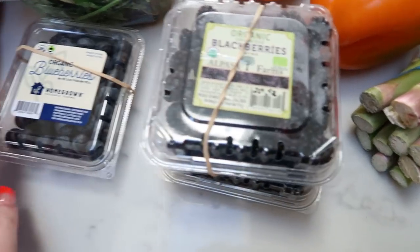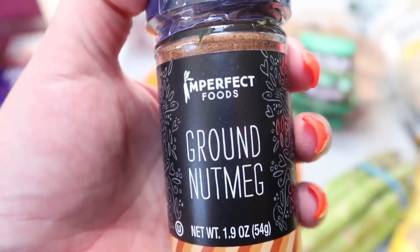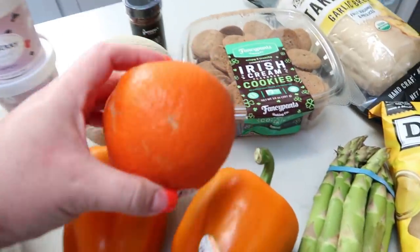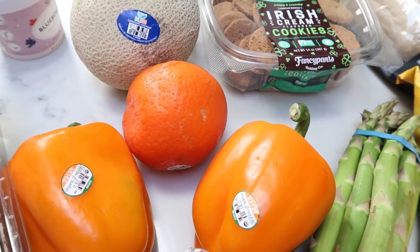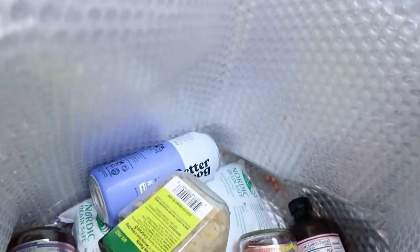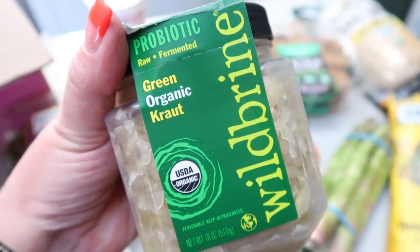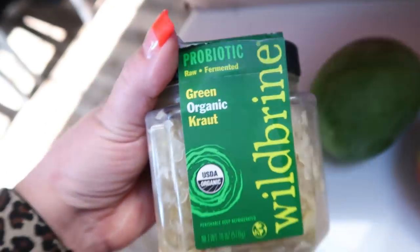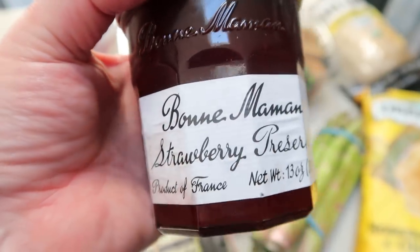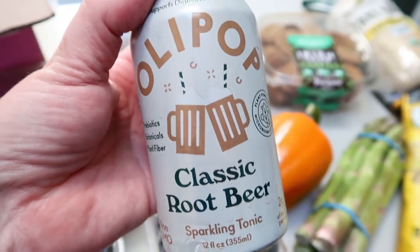I guess I ordered two packs of blackberries — I found another one in my box. Imperfect Foods ground nutmeg — I am out of nutmeg completely, and I've been needing it more and more especially once we get into fall. There's one lone orange in here and I'm wondering if that was a mistake because you can't order just one of anything. All of the keep-cold items are here in this nice insulated bag with a big ice pack at the bottom. I picked up some green organic kraut — I like sauerkraut especially on hot dogs, and with the weather getting nicer we're thinking we might barbecue. So I picked up some really high-quality organic sauerkraut. Troy's been eating PB&Js while he's off of work and he was out of jelly, so this strawberry preserves was a really good price at Imperfect Foods.